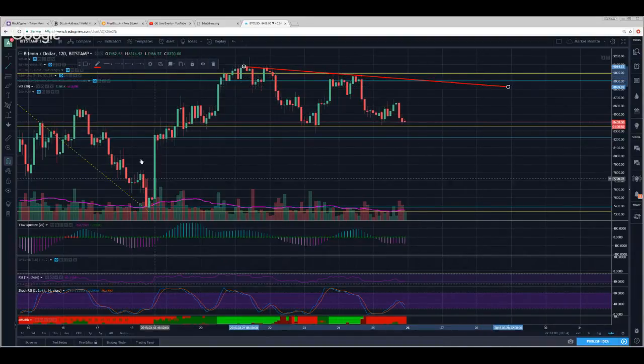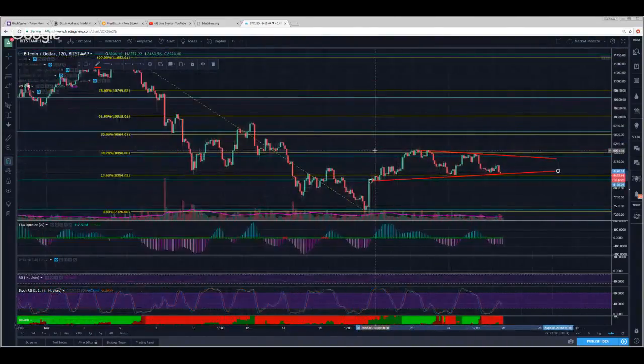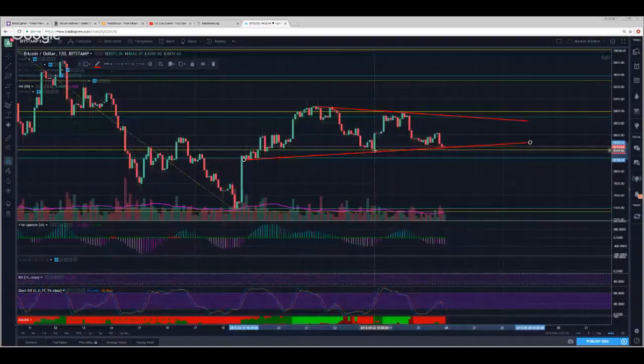But so we're seeing a little bit of a consolidation pattern here, in addition to us bouncing off of the resistance and then now bouncing off of the support. I'm sensing that we're probably going to stay in this channel for a small period of time, unless of course we fall below this channel and we get below this particular point here, which is at 82.23. Personally, I think that Bitcoin really needs to find a home below 6,000 before we can really turn ourselves around. We need that institutional money to enter the market, because if that doesn't happen, we're just going to continue with the same mundane market patterns that we have.